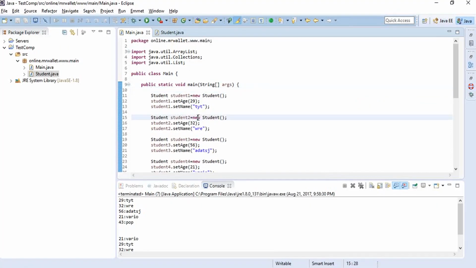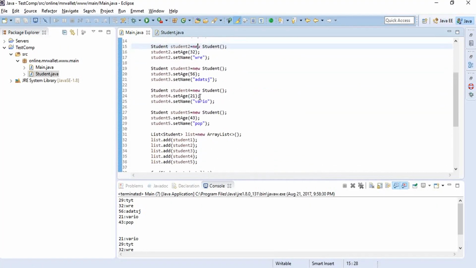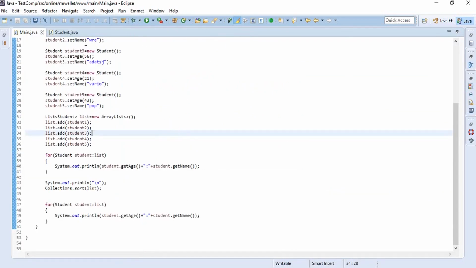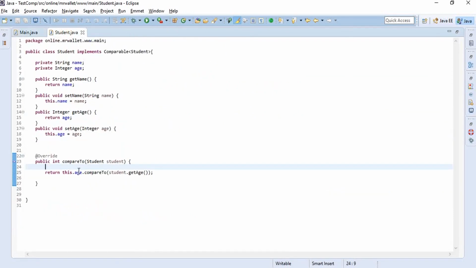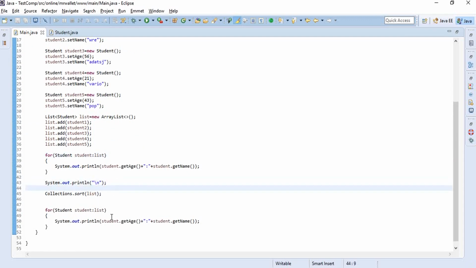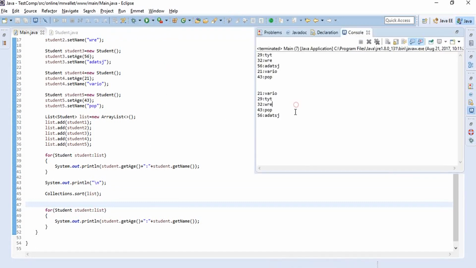So this was our previous code. As you can see right now, we are comparing according to the age. So okay, let it be this way only. What happens if I want, in this scenario, I'm running this class and the output I'm getting is the sorting according to the age, and someone asks me, hey, can you sort the data according to the name of the student?